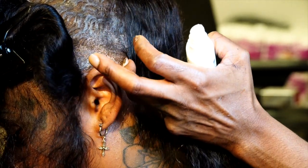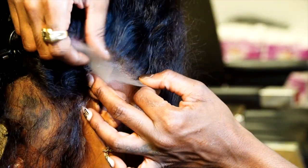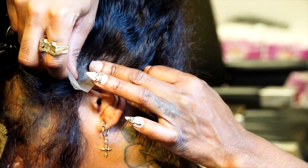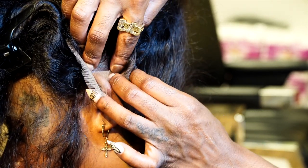So Nani's just putting some Kiss Lace Glue down. She lets that dry, and then she takes that little piece of lace and fits it into that little section of hair. But it's so worth it, because it makes it look so much more realistic at the end.